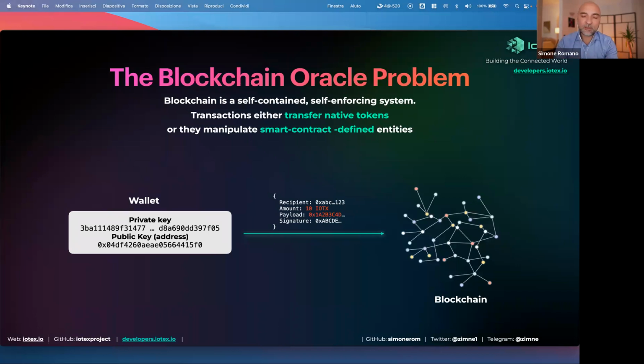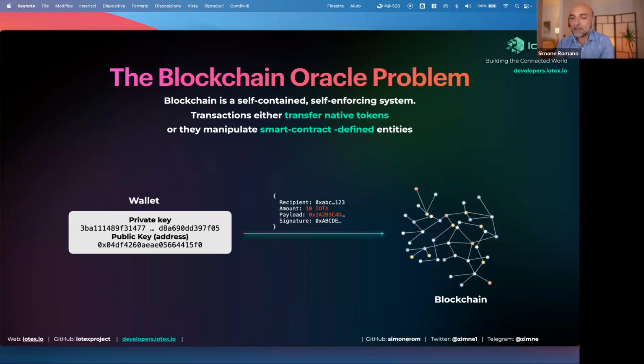Or we are doing some other things like smart contract deployment, but eventually either I'm transferring the native token or I am interacting with a smart contract, meaning I'm telling the blockchain to run a specific function in a specific smart contract that's been installed on the blockchain before, and I'm passing some inputs to this function.